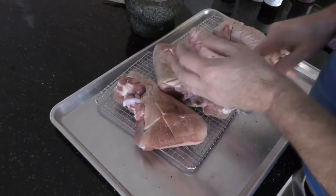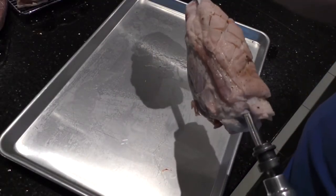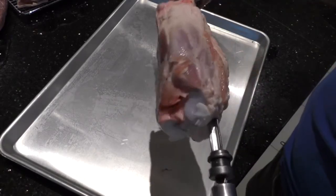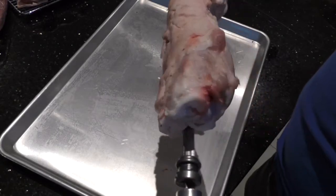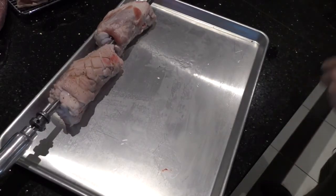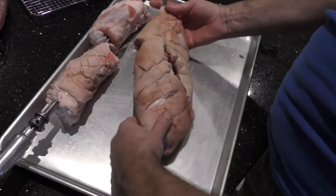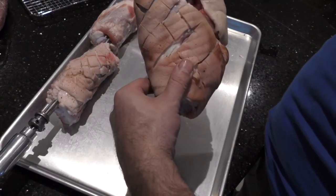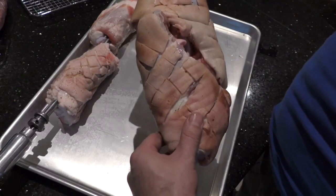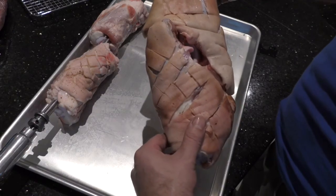The small hocks go on pretty well — these are the ones from the back legs and they seem like they'll turn and hold pretty well. I've just got to figure out what to do with the big shoulder ones; I don't think they're going to turn as well. They might need a bit more work to get onto the skewer. I've managed to get them on but they're going to spin, so I need to find a way of tying them up with butcher string. The smaller ones look okay but these shoulder ones definitely take a little bit more doing.